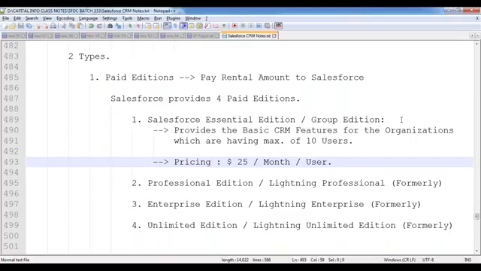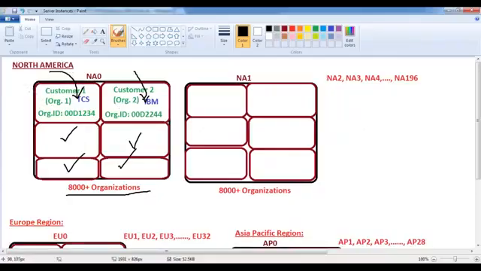In a similar way, I have a Salesforce account, that means an organization. Here we have 4 users: user 1, user 2, user 3, and user 4. Then 4 users should have 4 licenses separately. This is how Salesforce has avoided the piracy concept in the IT industry. There is no concept of piracy.